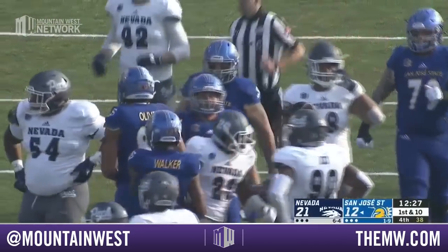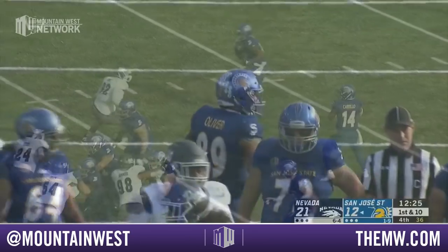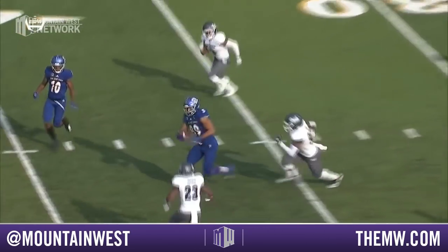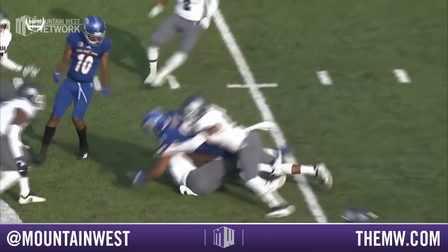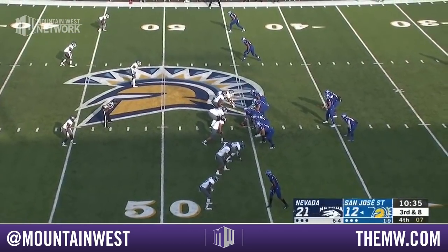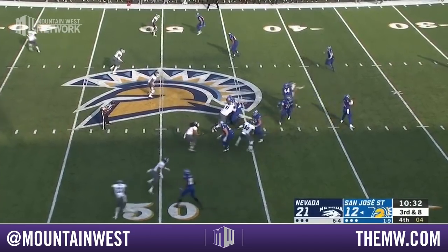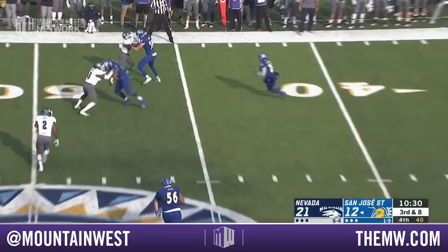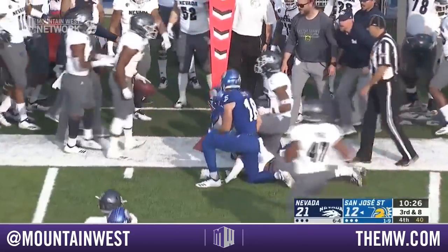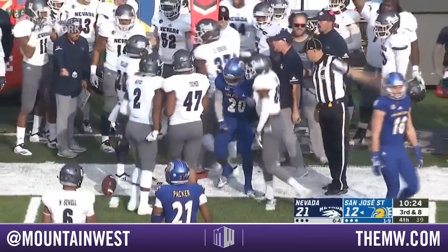There is one of the top tight ends in the country. The outside receiver and Oliver, the tight end, both involved. Oliver went straight down the field, and on the play action fake, Carrillo fired. Oliver split out as the tight end — top of the screen here on third and eight. Carrillo out of the backfield. Catch is made by Roberson across midfield. Hit hard — ball comes free but rolls out of bounds.